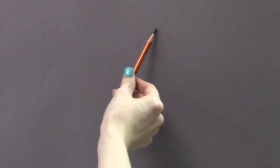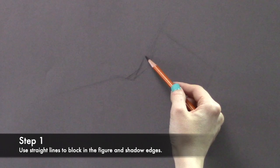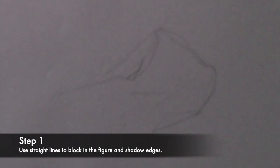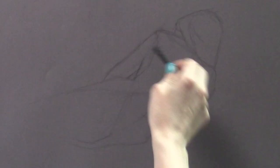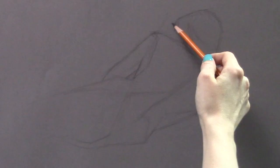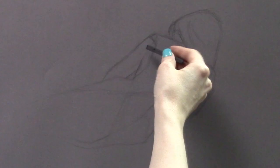So basically what I have here is a three-step process. This is the first step where I'm using straight lines to block in the contour around the outside of the figure and the light and shadow division, or the terminator. I'm using just straight lines — eventually they start to look like curves because if you overlap enough straight lines they begin to look like curves. I'm making a whole bunch of angle comparisons between the shoulder and the hip, the waist and the other hip, and all these other parts.